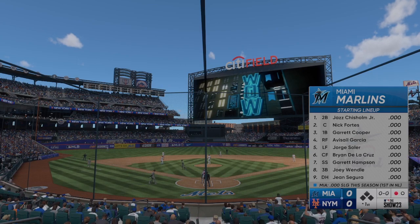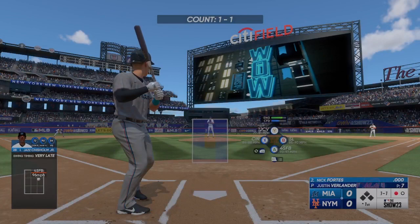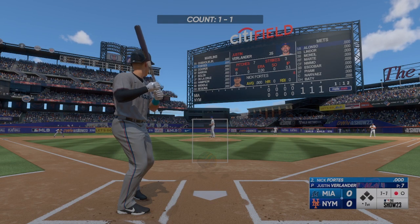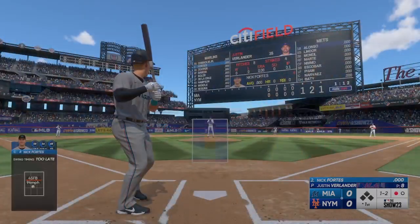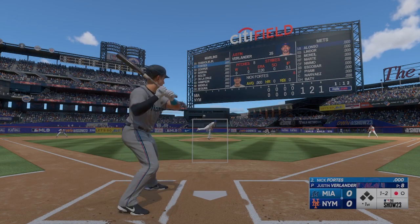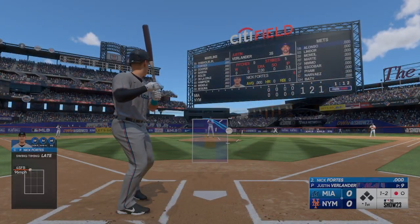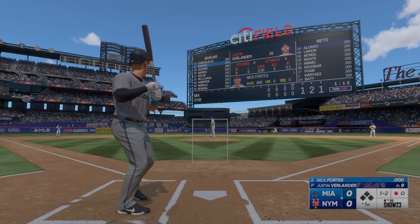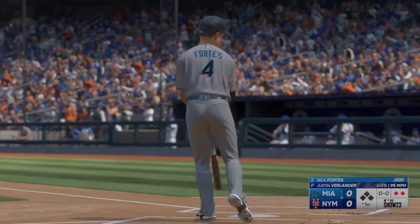Singy, they're going to have to capitalize on their opportunities. Yeah, and they're not going to get a whole lot if he pitches the way that he's capable of pitching. So, be ready to swing from the first pitch. You get something straight, man, you better turn on it. One down, bases empty. Good job to fight that one off. Cuts and misses. It's a strikeout.